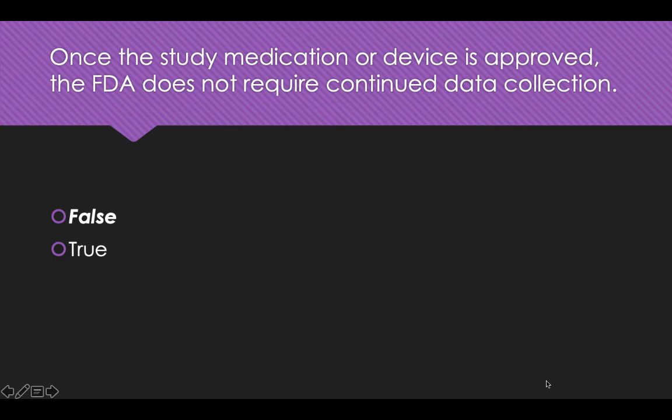Oftentimes the way that we find out about those situations is that it was a long-term study. So once the FDA approves a medication or a device for marketing, although they don't really get too involved in device stuff that much. I mean, the FDA looks at devices, but it's really more about investigational new drugs. Once something has been approved for marketing, long-term studies continue. So they'll start to look at patients on the drug for 1 year, 2 years, 5 years, 10 years.